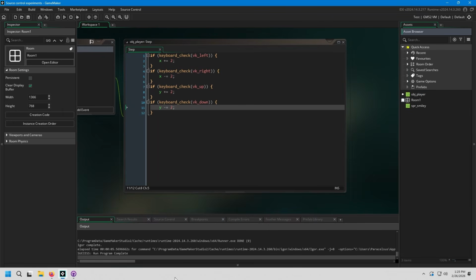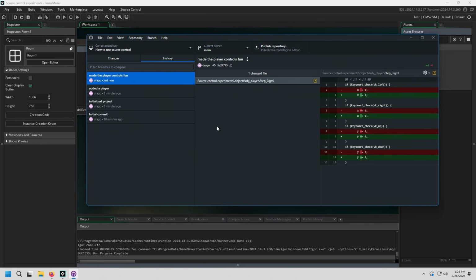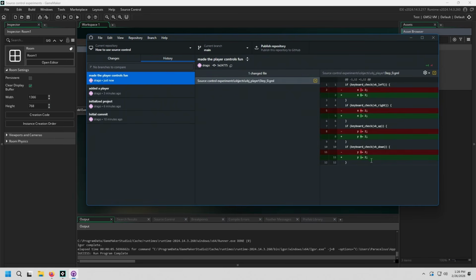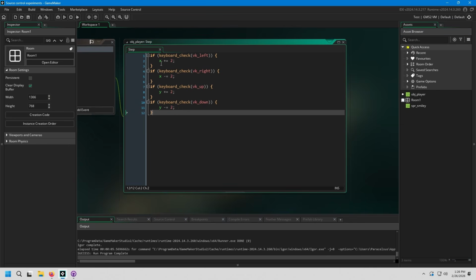So let's say that we didn't do that on purpose, and that was an accident, and we realized that our game isn't working properly, and we want to know where that happens. So we can look through our commit log, and we can see the changes that we made as we went along, and perhaps just by eye, you can see if something visually sticks out as suspicious to you: why did I invert the player controls like this? And from this point, you can go and either manually undo this change in the code. You can just invert the signs on these operations.